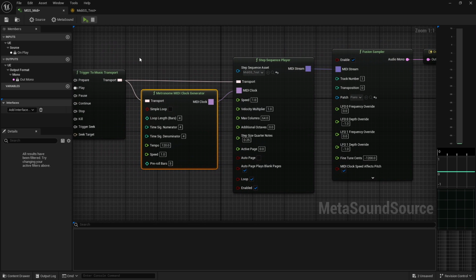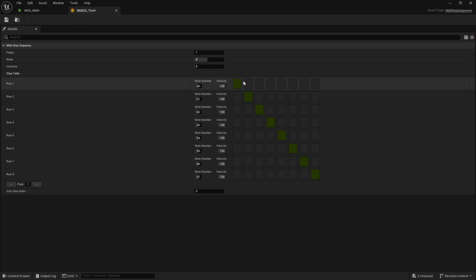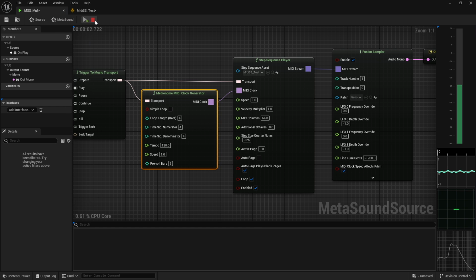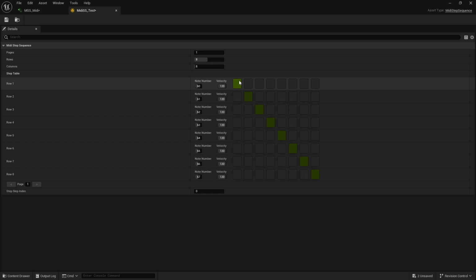And now if I hit play, you can see that it's now playing this. And one of the things that is interesting about this, if you're working with like a MIDI file that you've custom created, you may need to be jumping back and forth between your DAW and Unreal Engine.